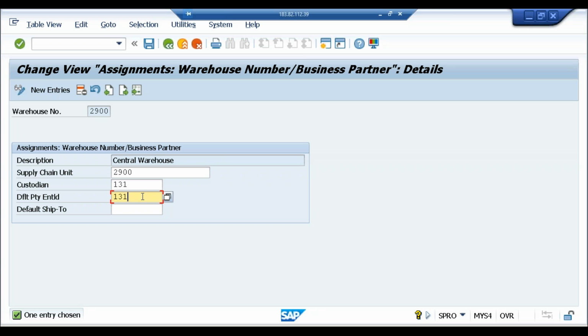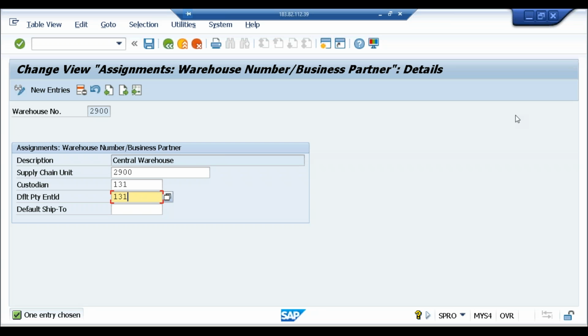Okay, here in extended warehouse management, most of the time we have the plant or a warehouse. If it is attached to the plant, so plant is responsible as a custodian or a default party entitled also. There are multiple scenarios. I'll show you all the scenarios which may come across. But the main thing is, either it can be a plant, it can be the warehouse or anything, we'll create that as master data as a BP, business partner. So the business partner as a custodian and the default party entitled will be assigned in the configuration.